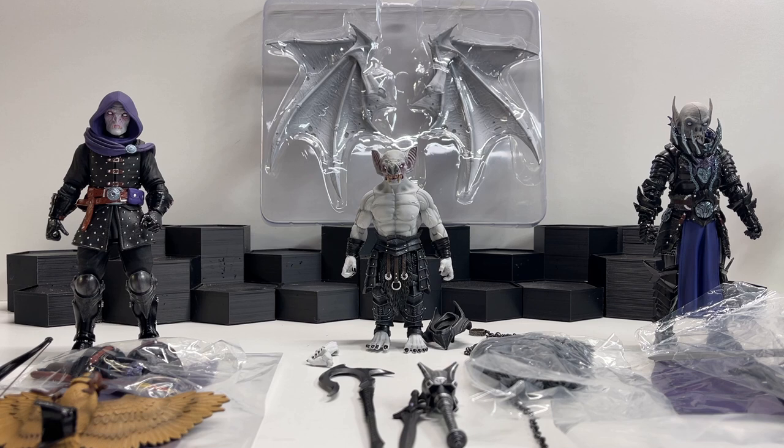Well, to be honest with you, I scooped up these three because I am going to be doing some customs with them. Definitely these base bodies are going to be awesome. We're going to build onto our Vampire Brood mythology with some new characters out of these base bodies. I think it's going to be a lot of fun. Looking forward to working on them and doing some swapping, doing some painting to put together our new characters.